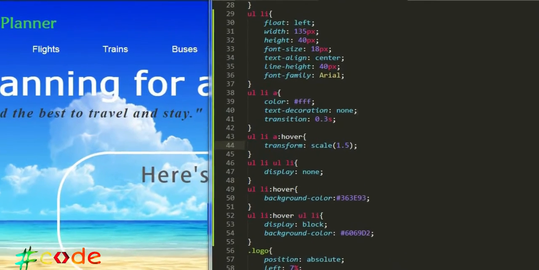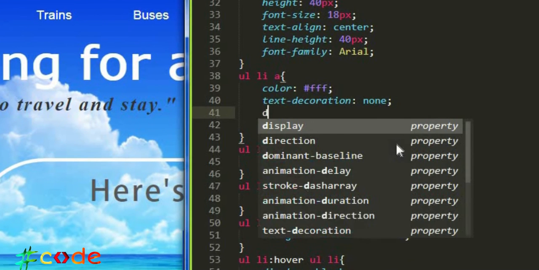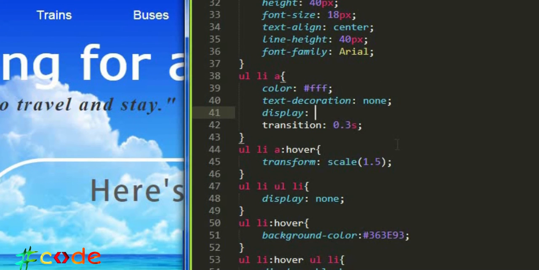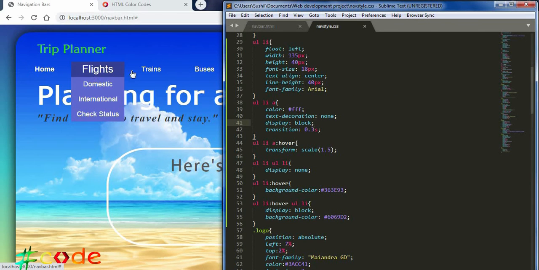This is because we haven't set the display for the anchor tag before. So going to the display and setting it to block. So now it works. Do remember to copy the hover background colors to make them appear for the sublist items too.